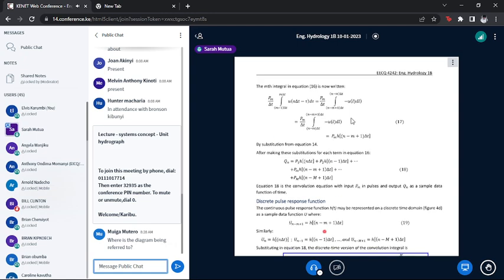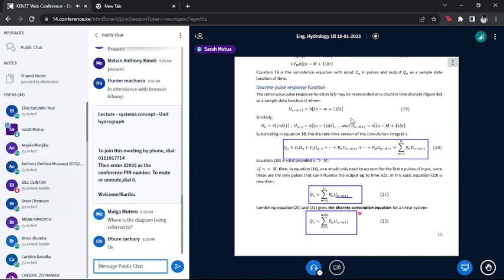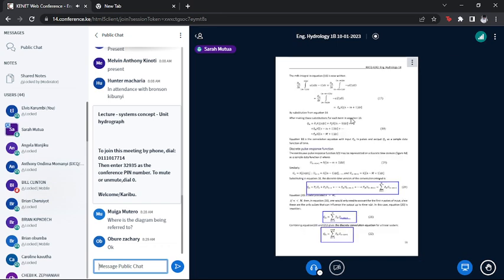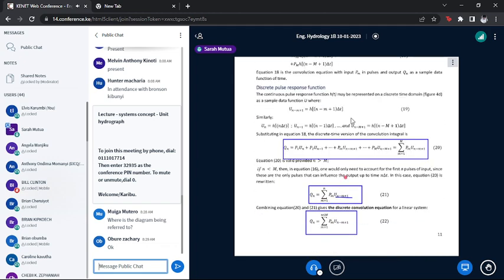Anyway, that is the general convolution equation in discrete time, and I will show you how to expand this equation so that you can come up with your actual terms. So allow me to come back with that explanation. Basically, we need to be able to know this equation. That is equation 20, 21, 22.